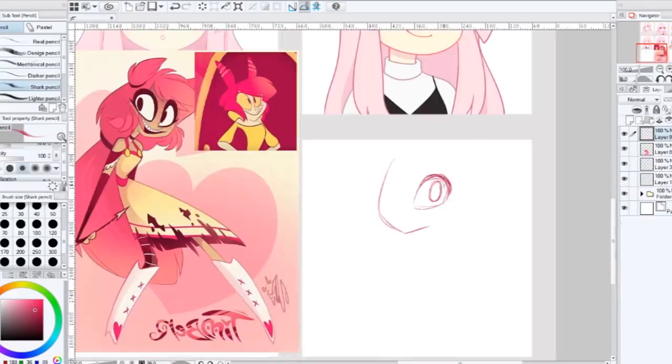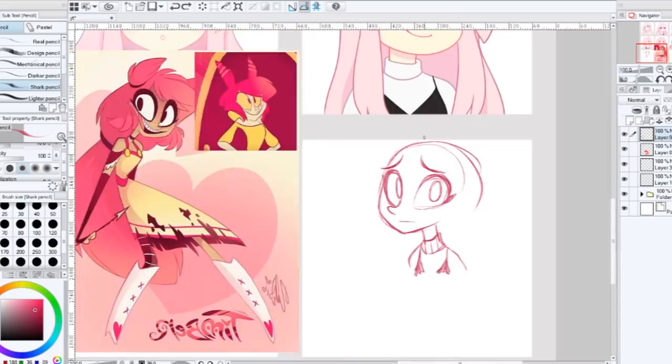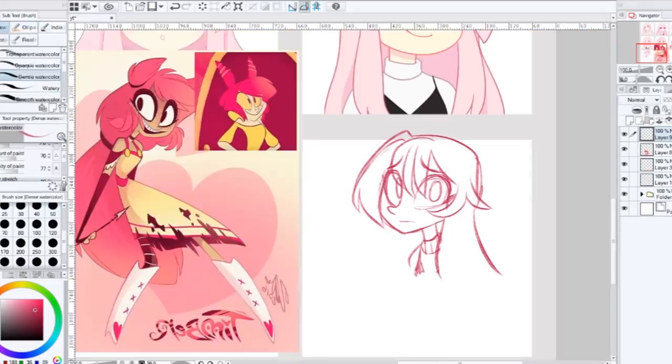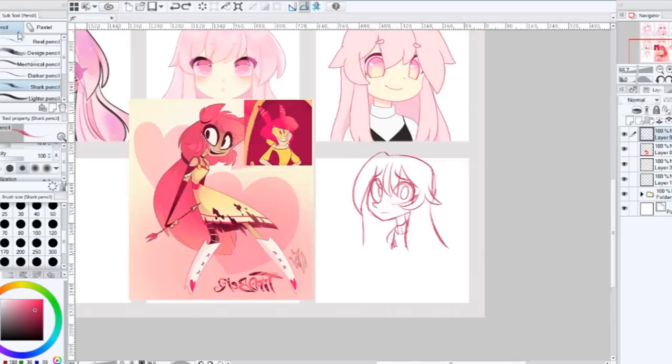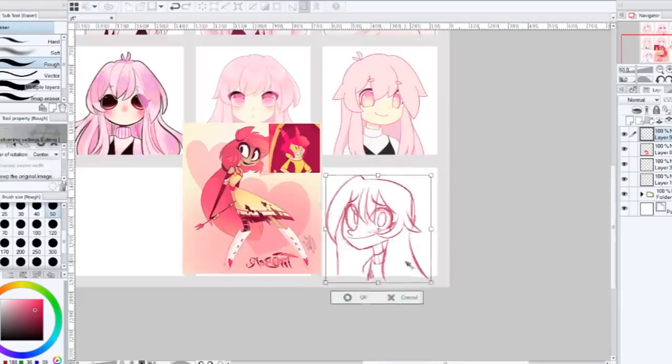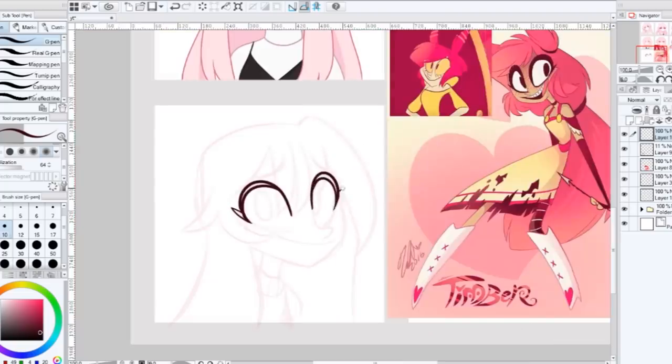The seventh style I did was Vibzee Pop — that's hard to say. I realized the majority of styles I had done so far had elements of anime, and I thought people would get bored with me only doing styles I was more familiar with. So I decided to do Vibzee Pop, who has a very western cartoon style. Her style is really interesting — it allows her to create very unique characters with personality traits you can simply read from how they appear, whether it be by body language, expression, or even colors of what they wear.